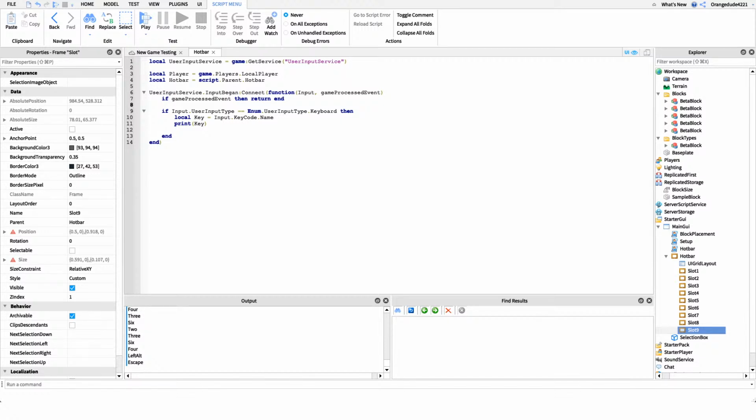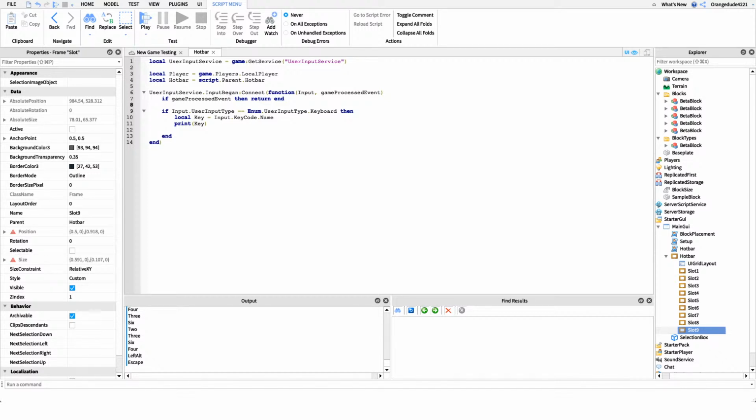Let's look at the documentation on that. Let me see on Google. Input object dot key code. Instead of getting the name, maybe it's not key code. Maybe I want like key or something. So we have delta key code.